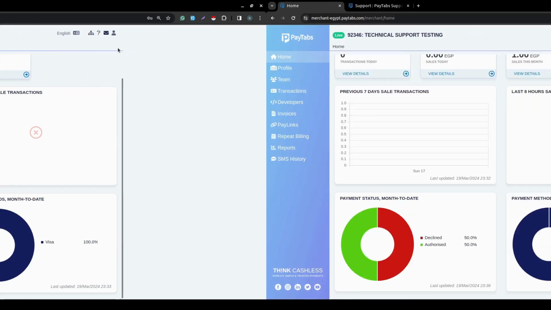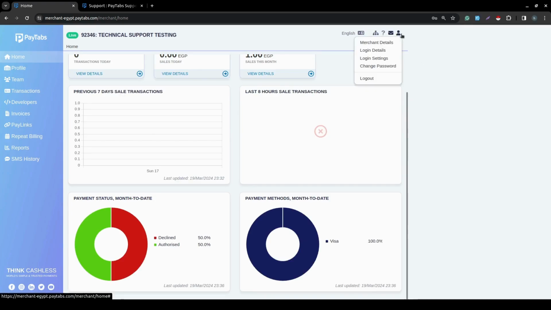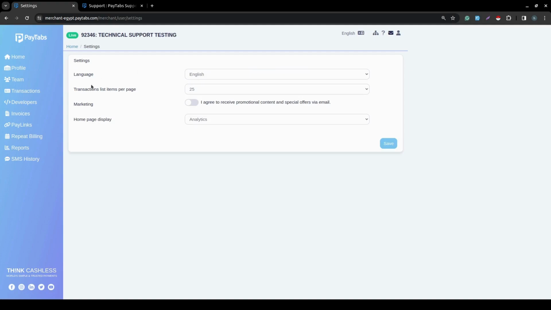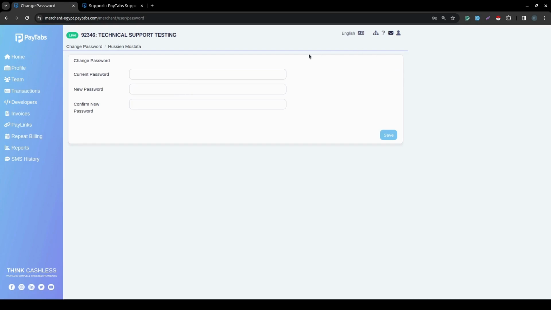So now that we have learned about the login settings and the differences between the options displayed here, we can move forward to the last part of this button, which is the change password button. From its name, this is simply made to change your current password to a new password. This would be for your security's sake if you are suspecting or forgetting your password. Of course, you will need to have your current password, fill in the new password and confirm it, and once you click save, you will have your new password.